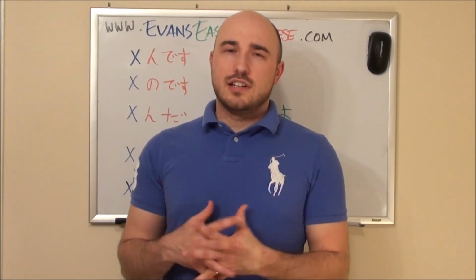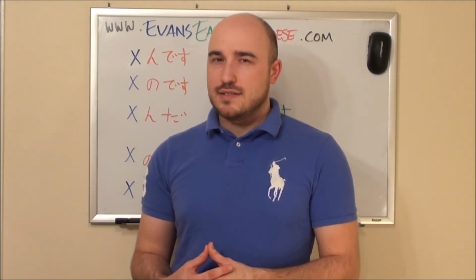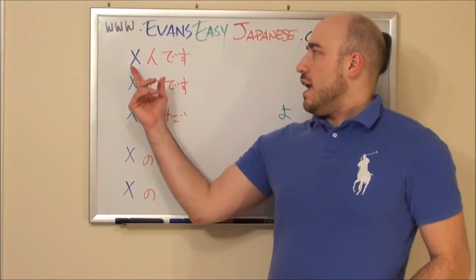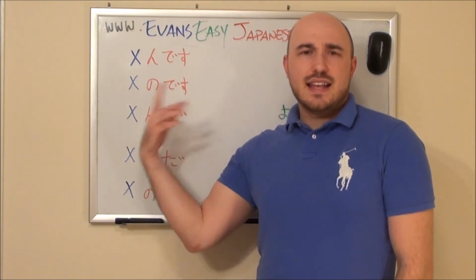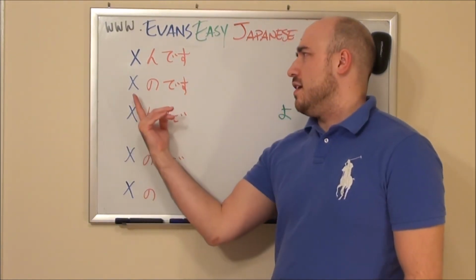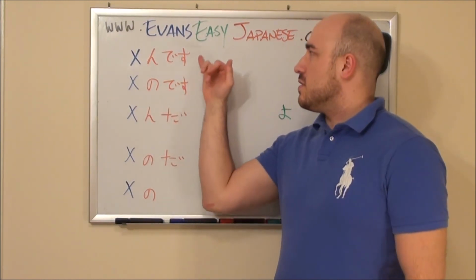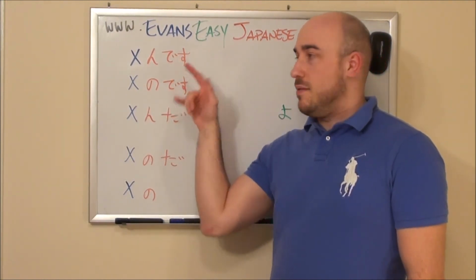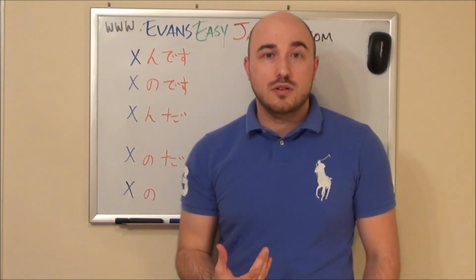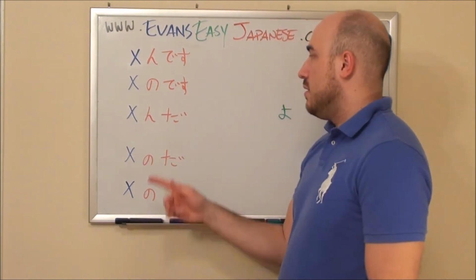Alright, okay, let's look at a few situations where the des is in a strange form, okay? So, X ndes, it's X. I'm explaining to you emphatically, with empathy that it's X. X no des. These are essentially the same. This one, however, is more polite. The no is more polite, more formal, a little bit more polished up.